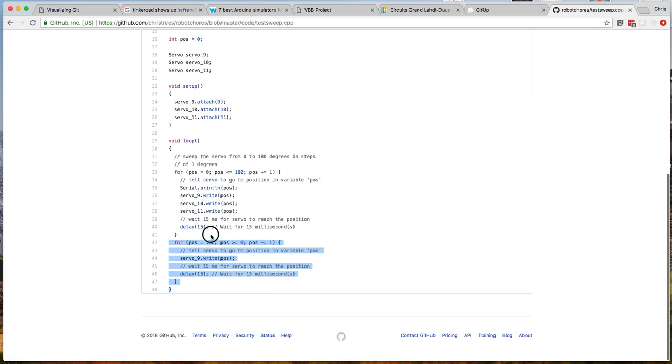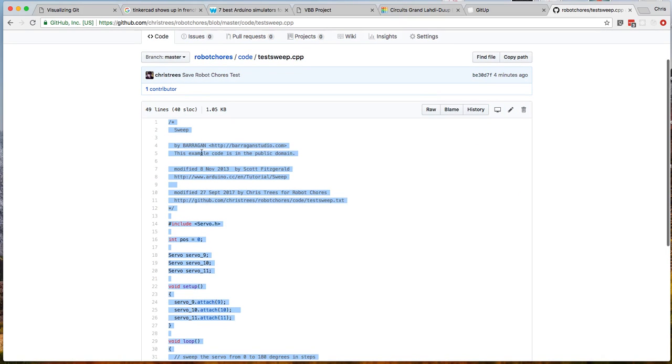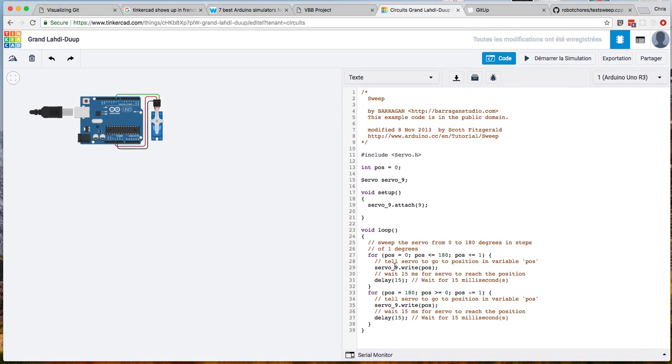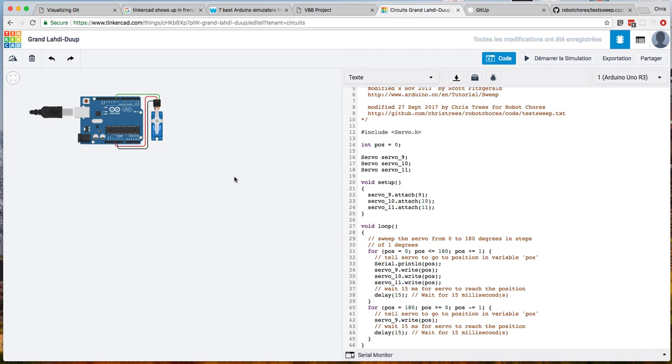It's color coded if you do, but I could copy and then paste it into here. It should still run okay, but then I can hook up the other two.